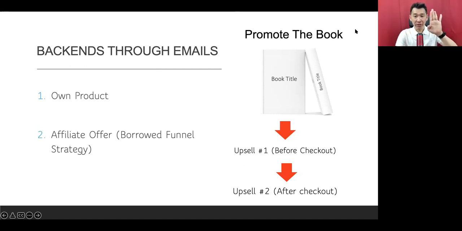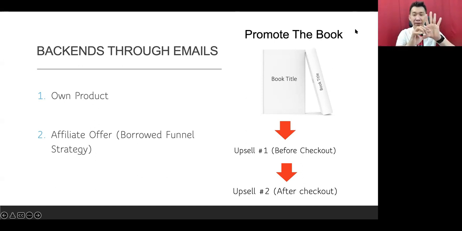They go to the book page. This is the book page. Before they enter the credit card details, there will be an offer for them. I call this upsell 1. This is also called an order bump, which you can forget I just said right now because I will go more in depth about it later on. So don't get confused or overwhelmed by any of these marketing jargons.